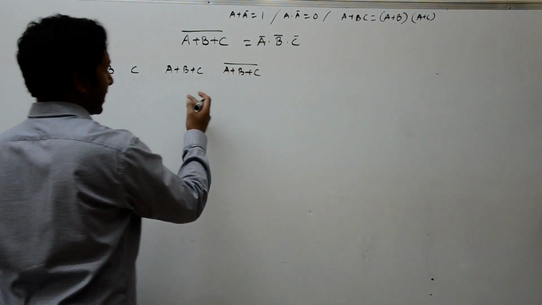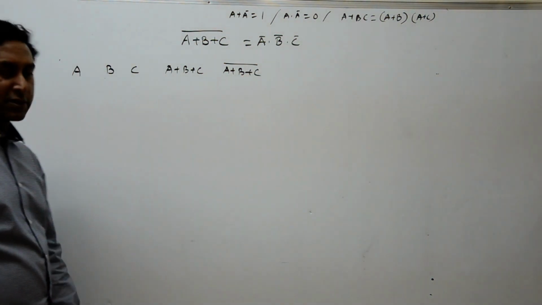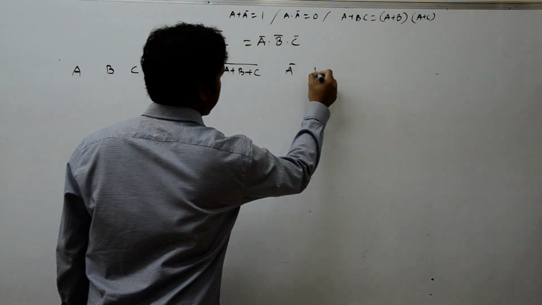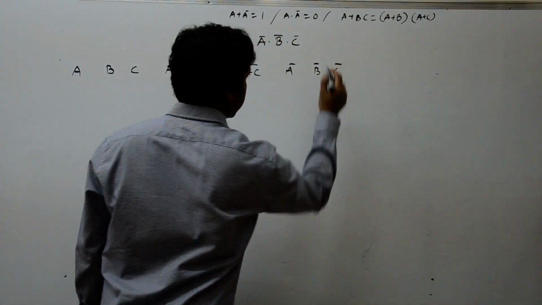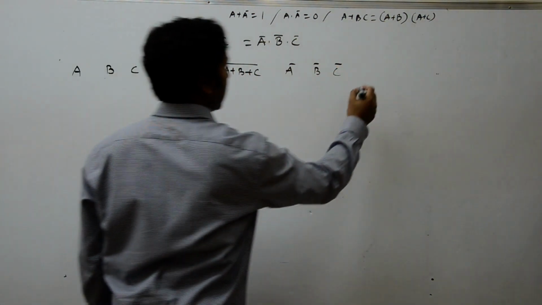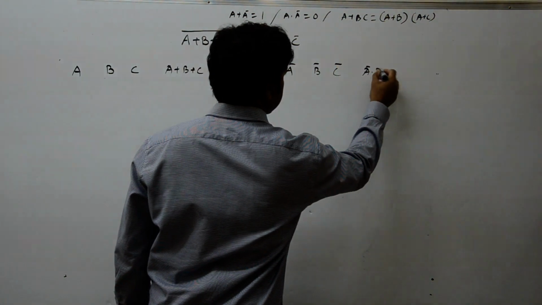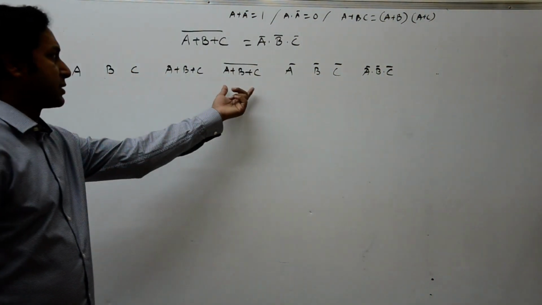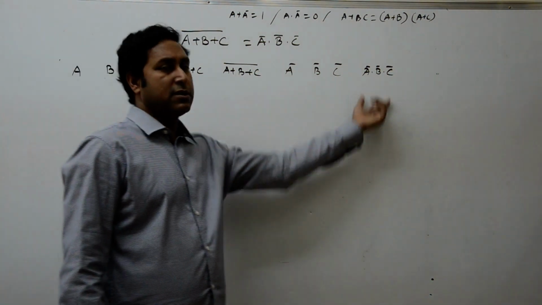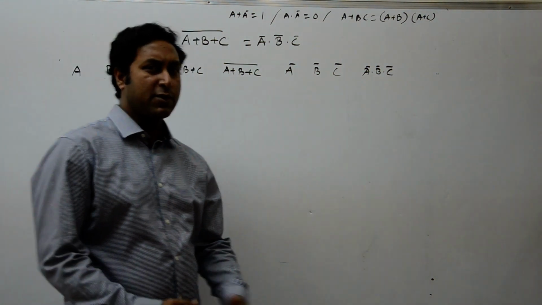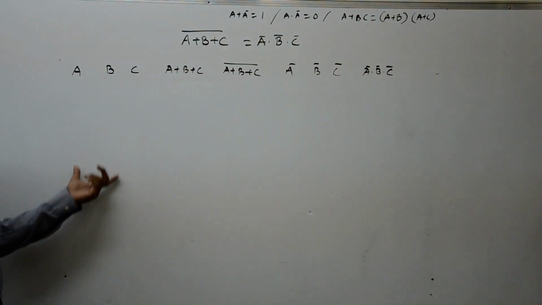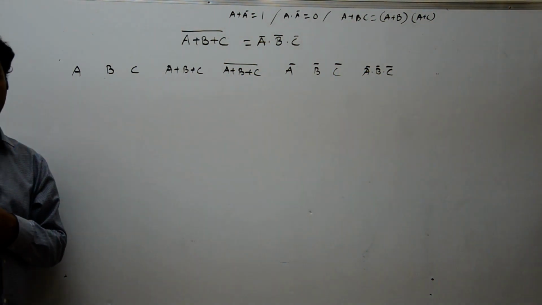Again, like that we will not write A bar dot B bar dot C bar, rather we will find out the value of A bar, then B bar, then C bar. Finally we will find out the value of A bar dot B bar dot C bar. And then we'll match whether the value of this and this is equal or not. If it is equal, then it proves. Now, what are the values that we'll write here? That is very important. Okay.